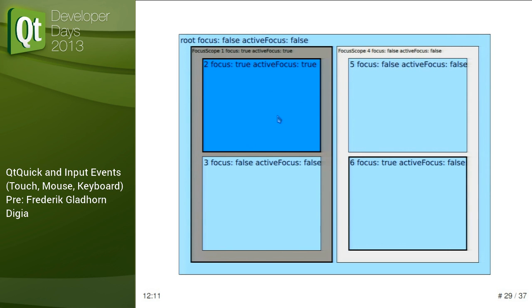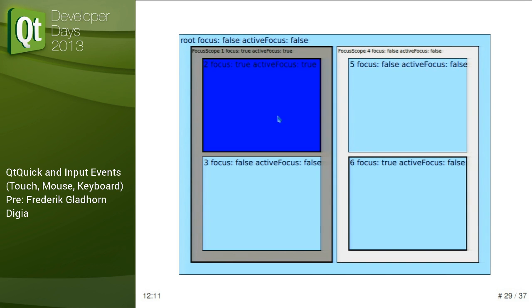This item now has the focus true and the active focus, whereas this item has focus true, but active focus is false. So active focus is actually just one branch of the tree of items that will have active focus set to true. So this item and its parent focus scope have active focus true, which means that the real focus is there.